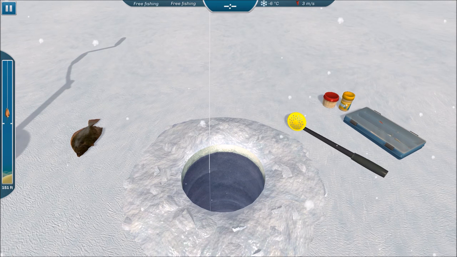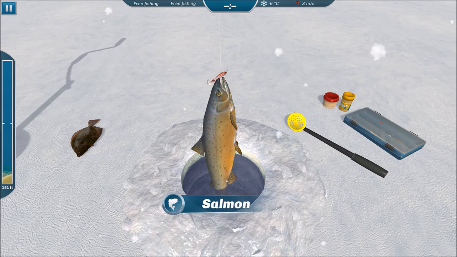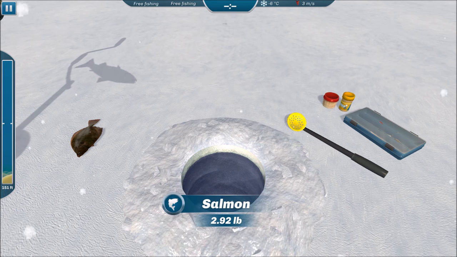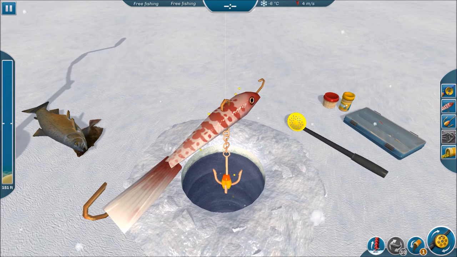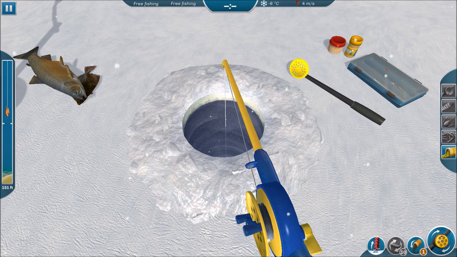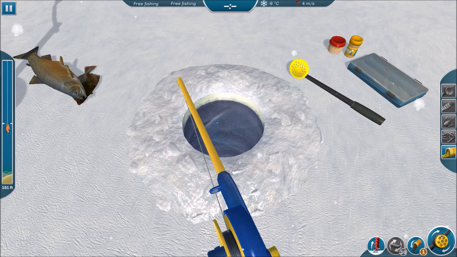There we go. Now this is going to be a decent size one. Oh yeah, much better. So they do like this one. Got a little lure in here. We'll try to see if we can't get one more, and I'll head back and show you how you trade it in to get cash.